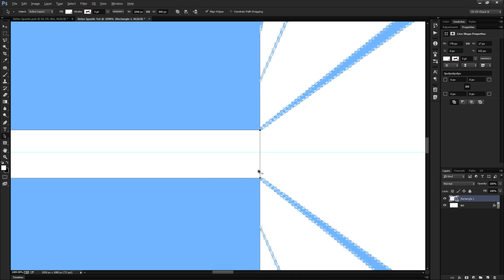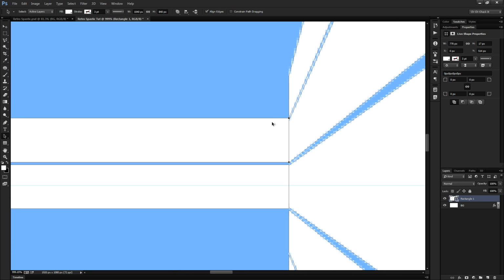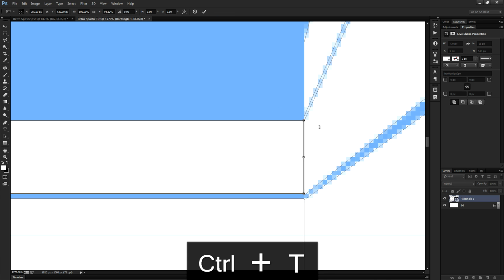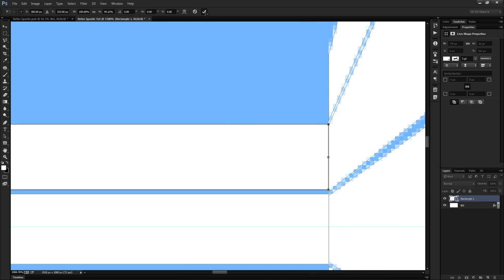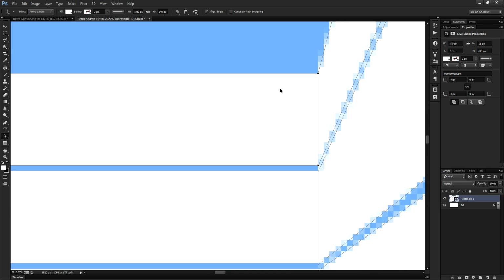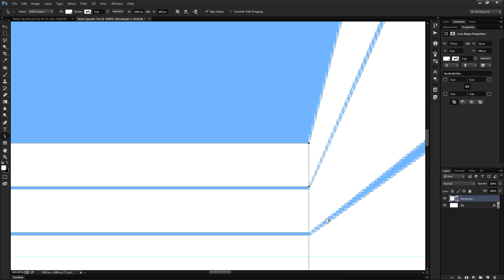And once again, while holding down the Alt key, we can click and drag this upwards until it's flush with one of our other shapes here. We might need to trim this down in size so that it fits the size of that other shape there. And we'll go ahead and check mark that. Let's go ahead and make a new one. And we might also have to nudge that down. Looking like a pretty solid size.